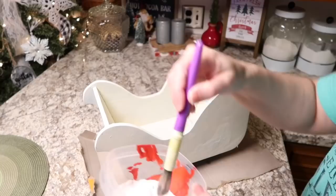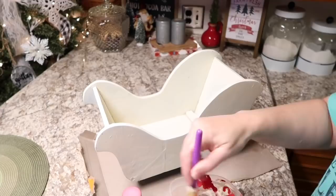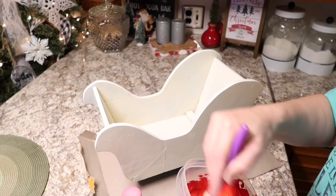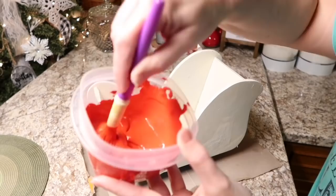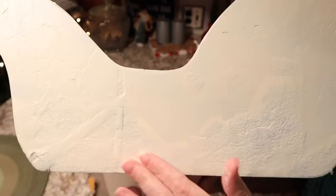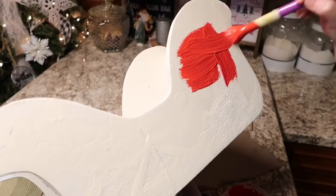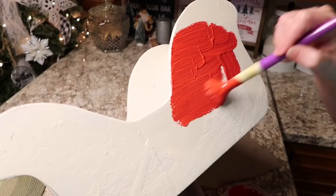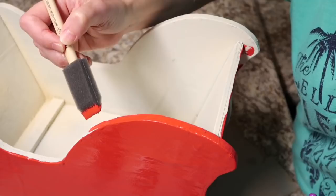I'm going to show you in real time that this just mixes up very beautifully - there's nothing really hard about this. Your paint dries and does everything like it should; it just gives it somewhat of a bumpy rough texture, which is what I wanted because I needed it to cover up what I was trying to hide. I'm just mixing in the baking soda and then I'm going to start painting the sled. I want the inside of the sled to be white, so I'm going to go very carefully around the edge of the sled with my little sponge - it's a little bit easier to get in those detailed areas with one of these little angled sponge brushes.